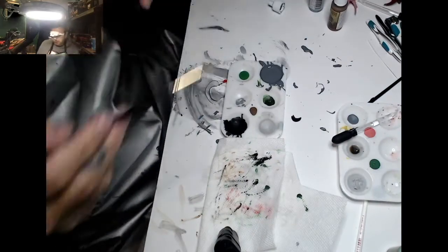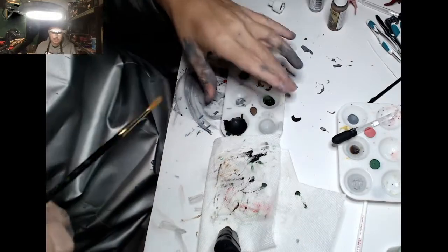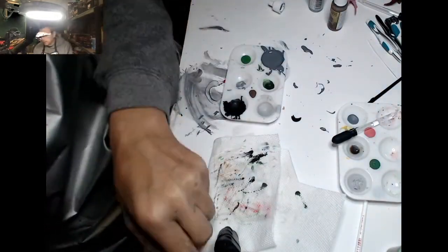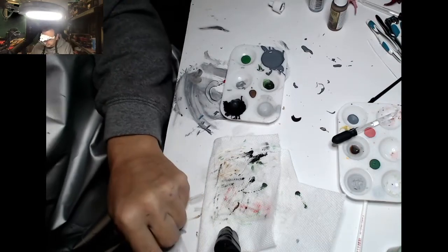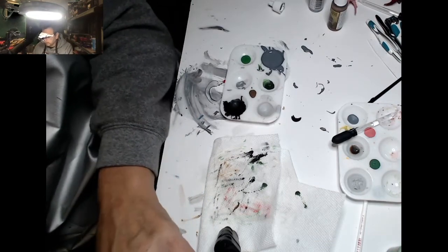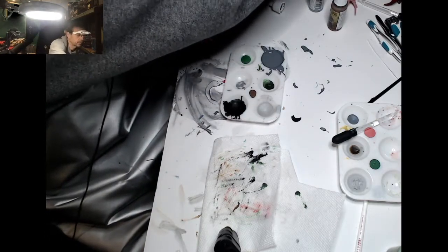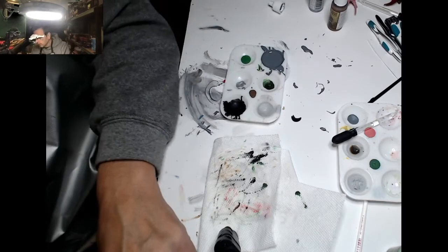Okay. All right. So we're going to switch to black here. We're going to go back over Red Skull, one more coat of black, and then we're going to get a first coat on both Black Widow and Venom, because they're a whole lot of black, if not primarily black, especially Venom.